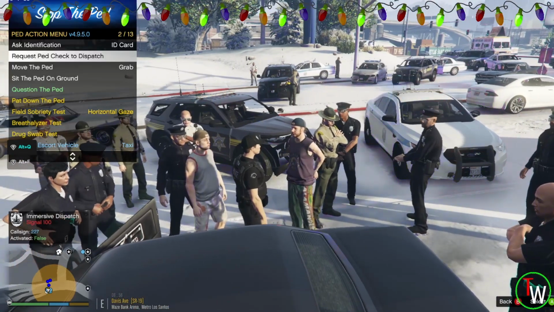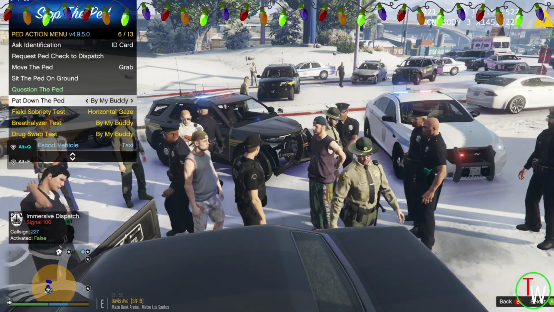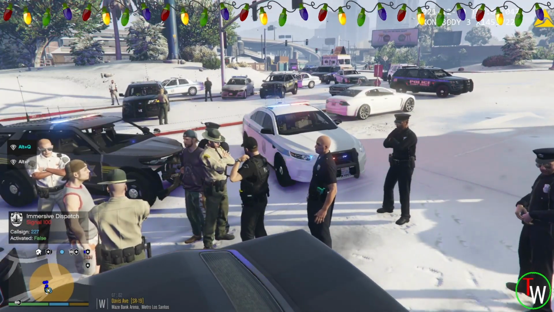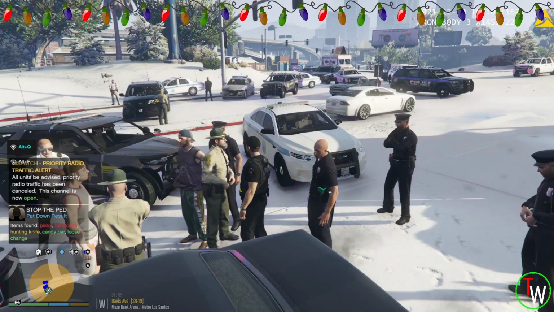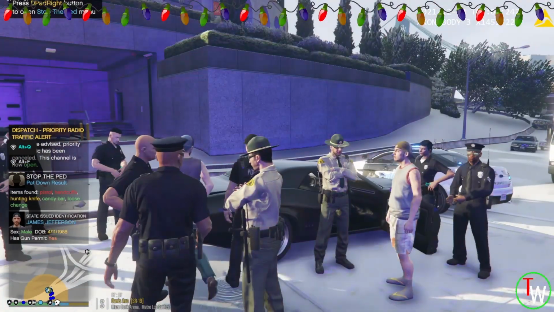Alright, you are under arrest. And we are going to... Hello. I need you to pat him down. 227, clear channel. Attention, this is dispatch. We are code 4. Pistol, handcuffs, and a hunting knife. Let's see what's in the car.